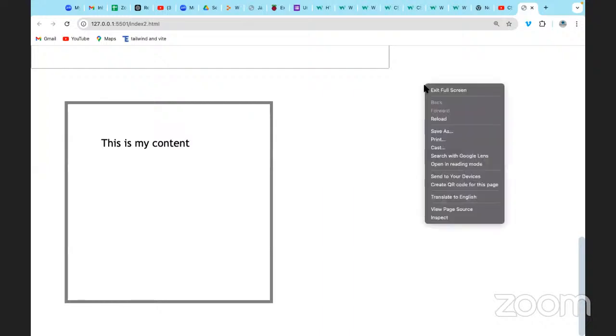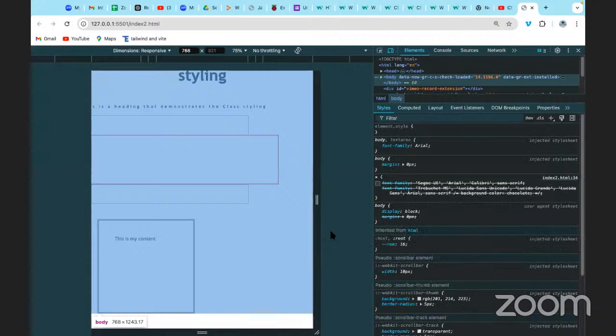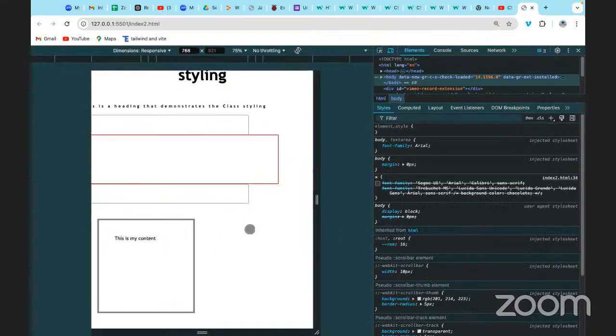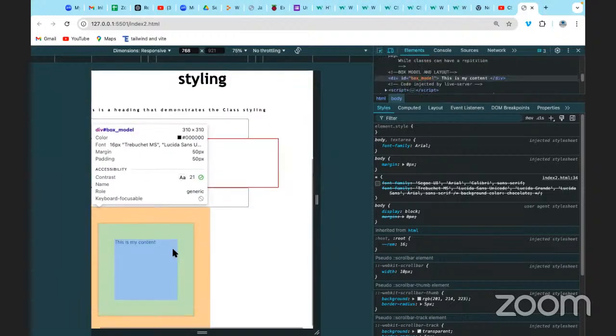So by default, okay, let me inspect. Just let me explain by inspecting. This is very important that you understand. Then let me come here, click on this, and bring my cursor.